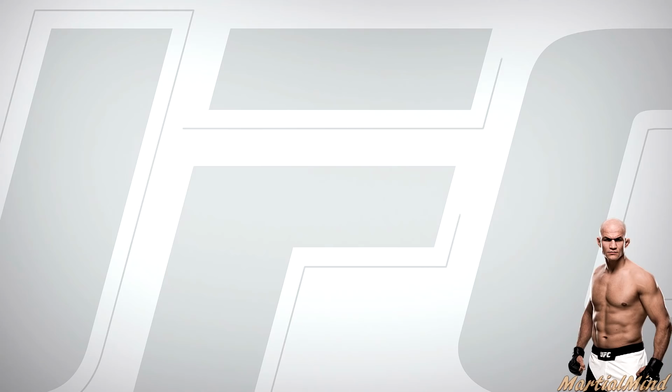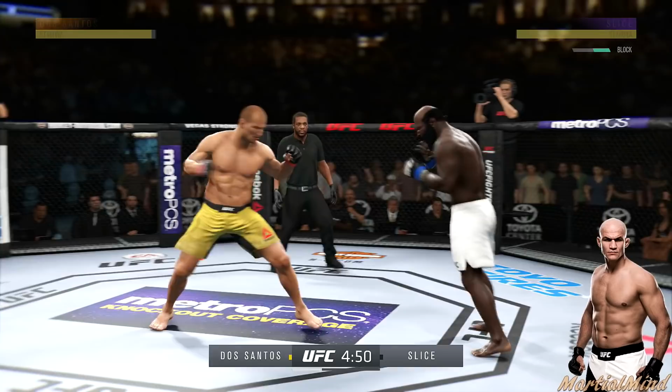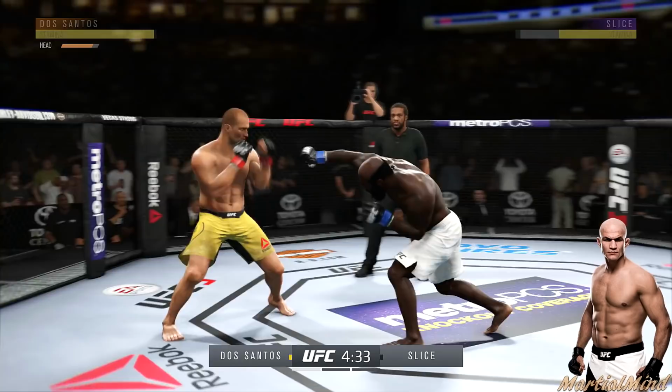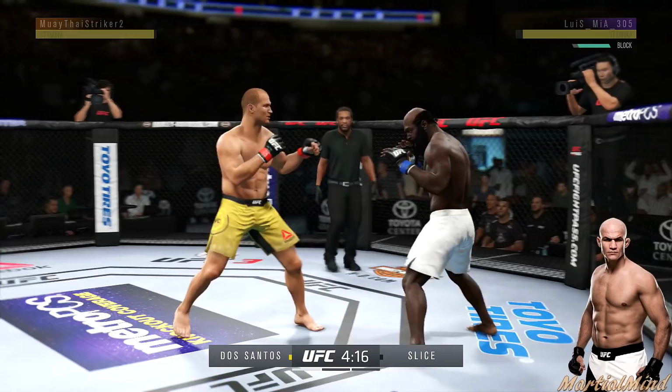JDS. I'm going to touch gloves. Let's go. See that? Already. He loves that lean straight. So we have to be very careful with that. And just poke at him. Poke with the jab. Poke with a shot to the body.